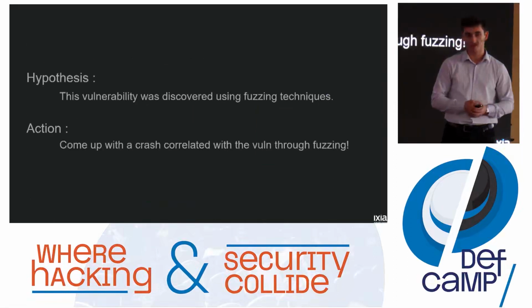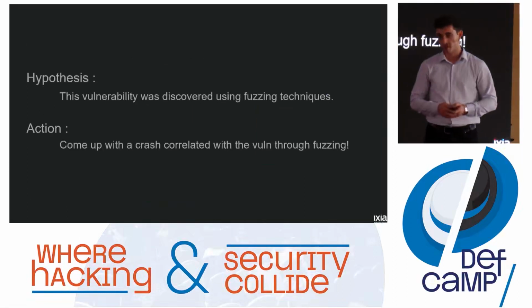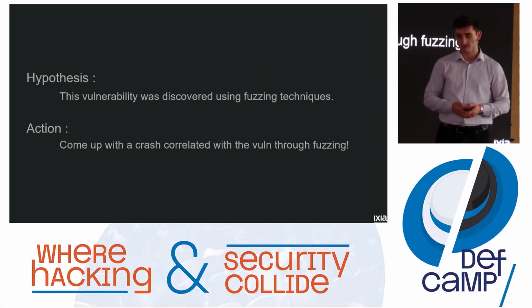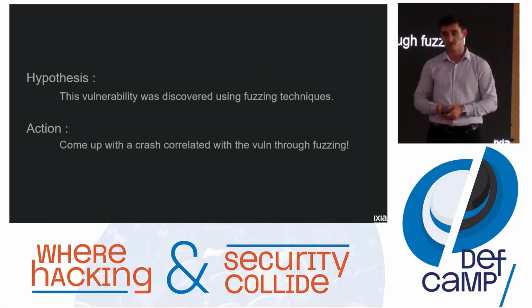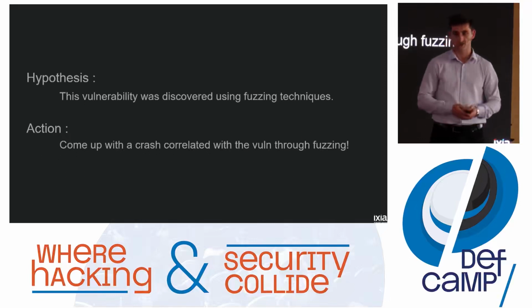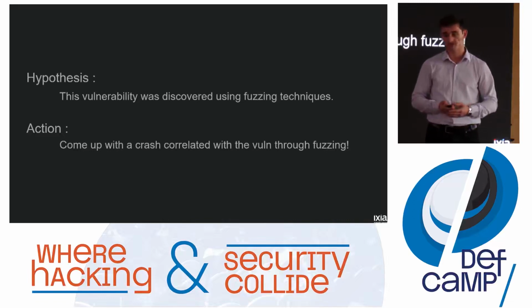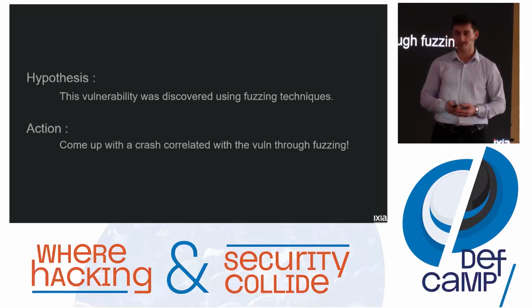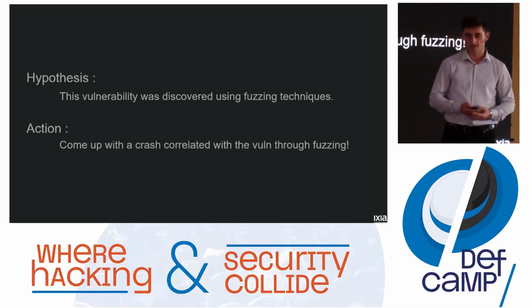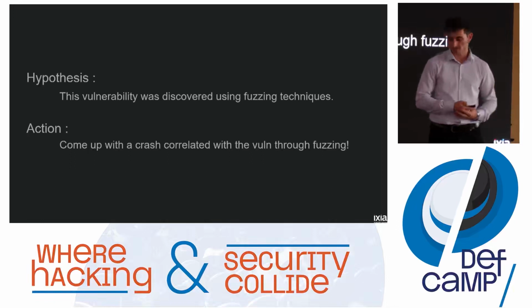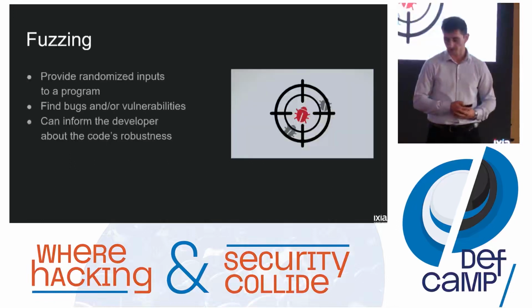And I started thinking, how was this vulnerability discovered? Well, as you could see earlier, there were a lot of methods that did in turn call other methods, and they had a lot of arguments. And this pretty much seems a good indication that the vulnerability was found with fuzzing. So what I've tried to do is I've tried to kind of reverse fuzz this vulnerability and try to come up with a crash for it. Let's see how that went.